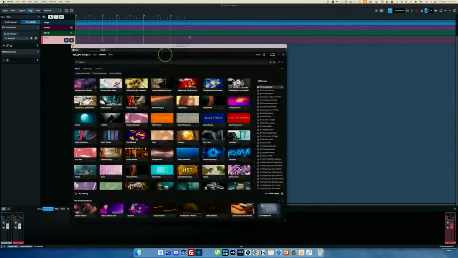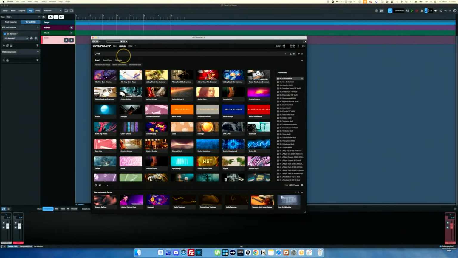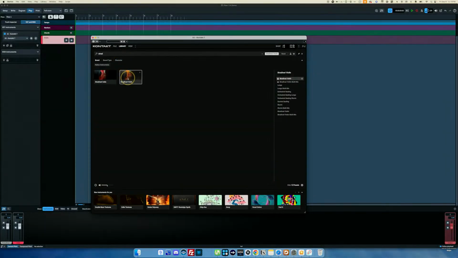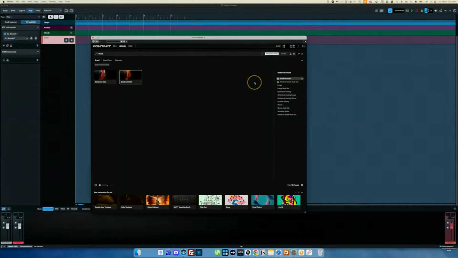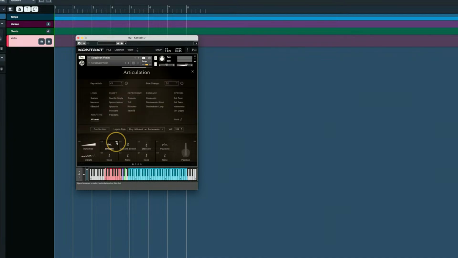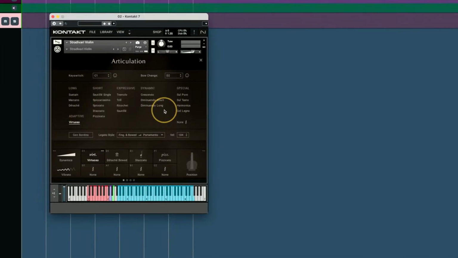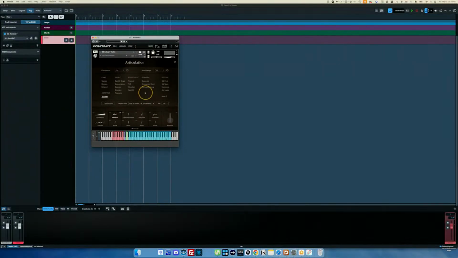This is kind of what I mean by taking this step by step being a little time consuming. So I'm going to look up Stradivari violin, and open the default instrument, and it'll take a second to load. Now as you can see with the articulations, there are so many that it's easy to see there will be things not natively supported by Dorico, but that I may want to use in my notation, and I'm going to show you exactly how to do that.